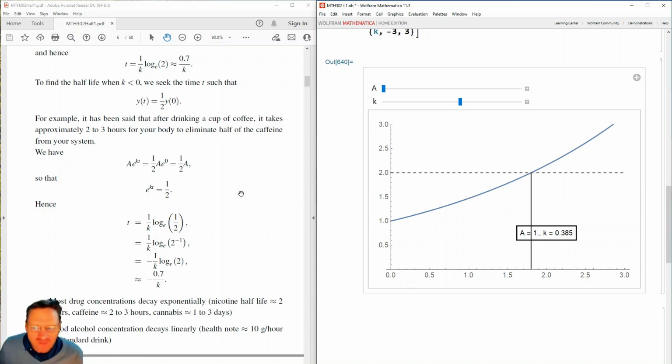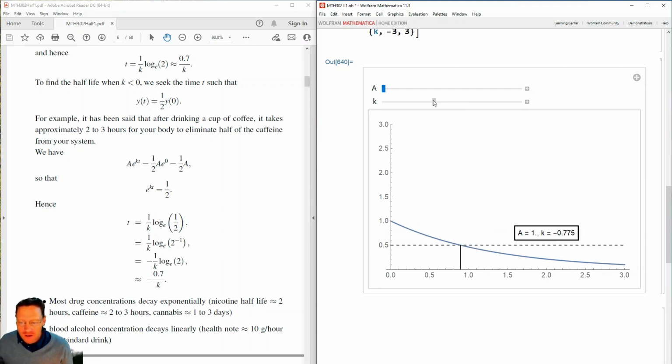Okay, so half-life is the amount of time required. Now this is for K negative, so let's scroll back to a point where we've got K negative in our diagram. So the amount of time required for the Y quantity to be half of what it originally was. So here if we started with 1, half of that would be a half. How much time is required for that particular K value? Here we've got K is minus 0.835. And in this case, let's imagine the T is in seconds here. This looks like something like a little bit more than 0.8 seconds to have half of the original value.